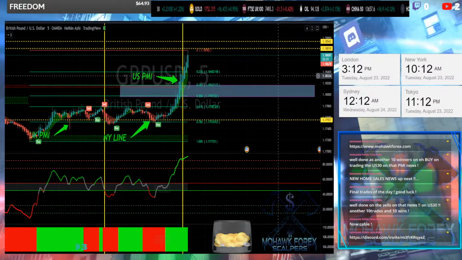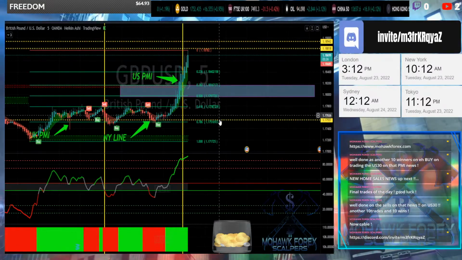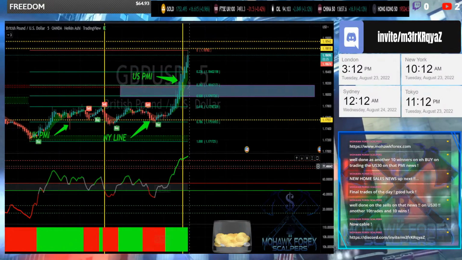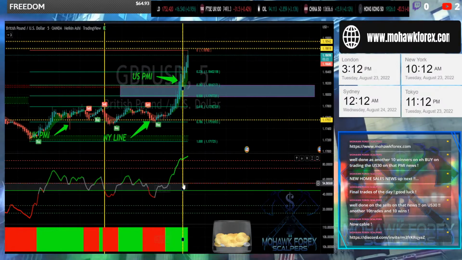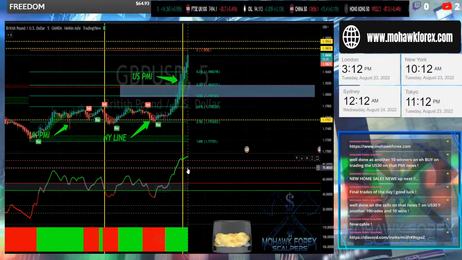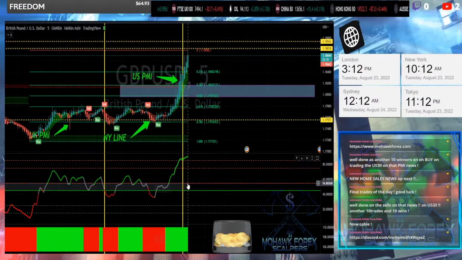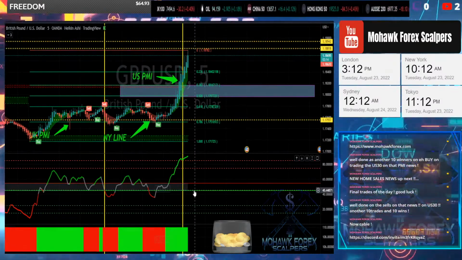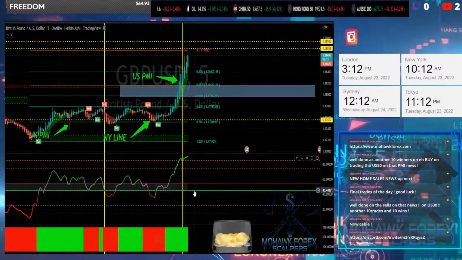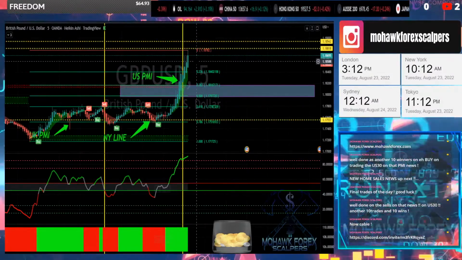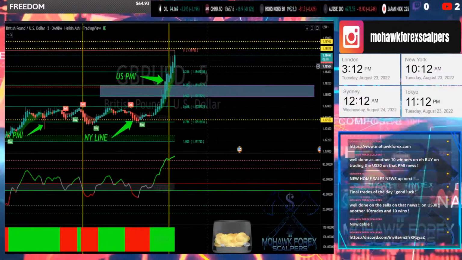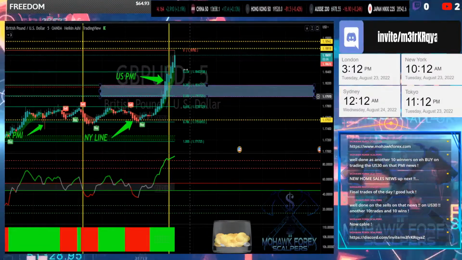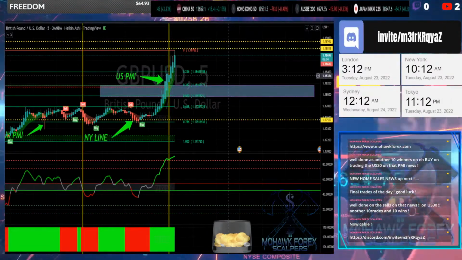You can have this set on the chart. All you've got to do is wait for red, wait for this to dip down. Aggressive entry is when it breaks out of the zone down. Second aggressive entry is when it enters the neutral zone. The more high percentage winning trades are when it comes out of the neutral zone. But as scalpers, we want to get the maximum from our pips. There's 3 potential entries here on the cable.